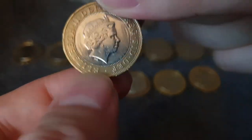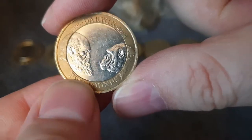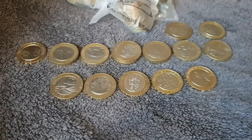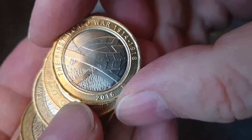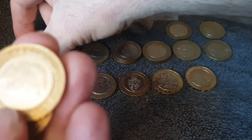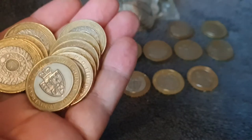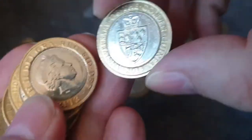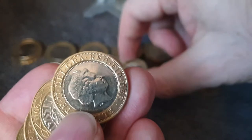There's another one - another First World War Army in 2016. Again, not above face value, but both of those are in fairly decent condition. Straight out of the bag - there's another Golden Guinea, 2013. Probably not in quite as good condition as the previous one, but that's the second of those.